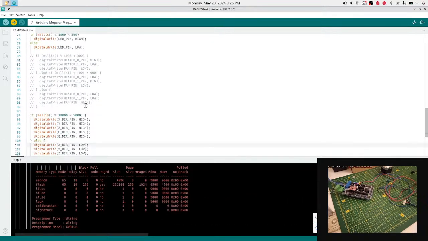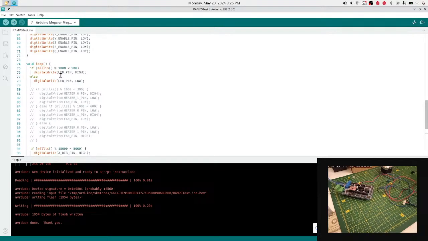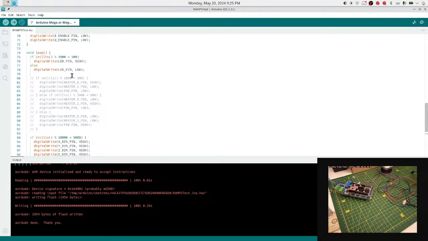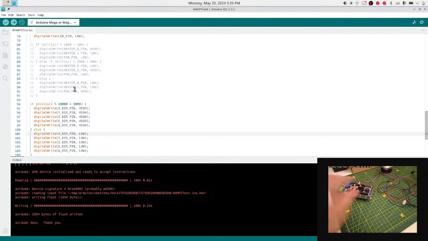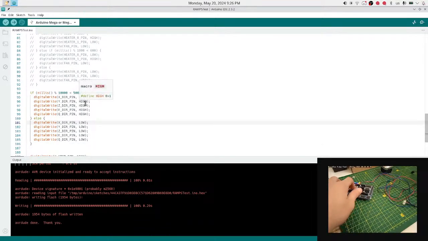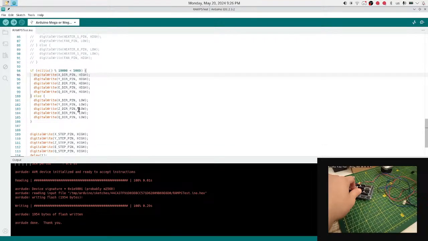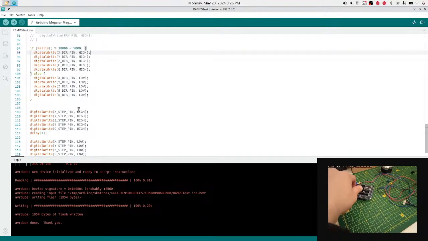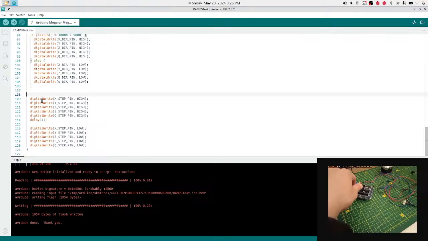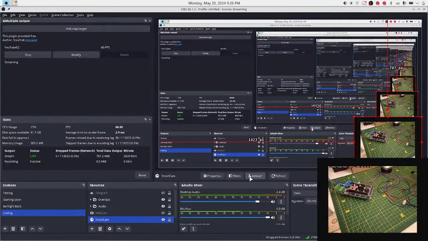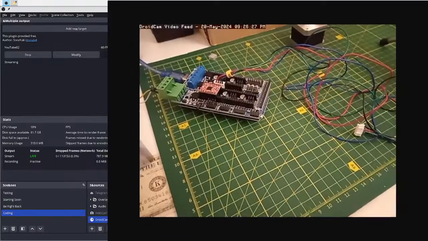I'll just flash it and see what happens. They're flashing an LED with half second intervals, which is my preferred interval. Then they have a driver each half of 10 seconds. What? They are switching directions. Oh, and then they're pulsing it. So yeah, let's see if this works, and I hope I won't burn anything.